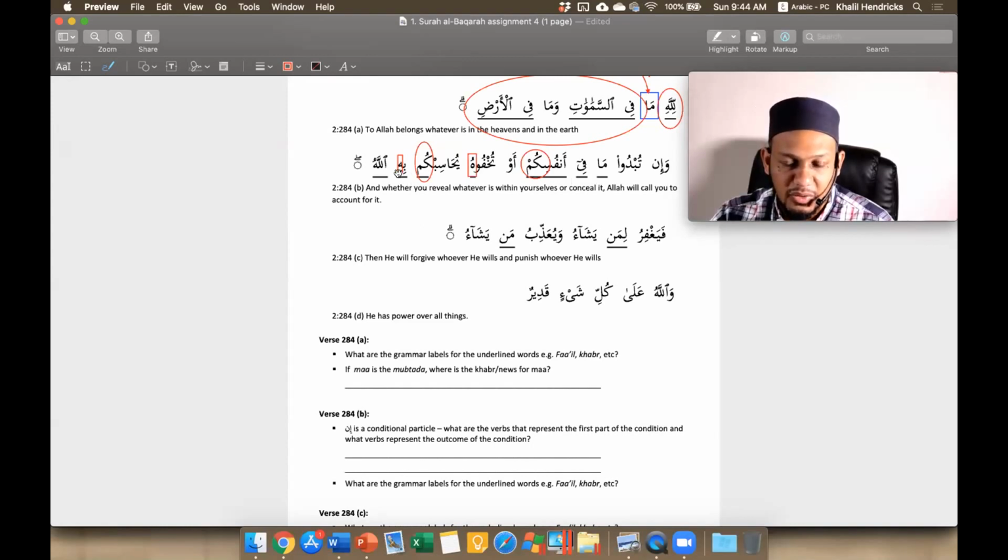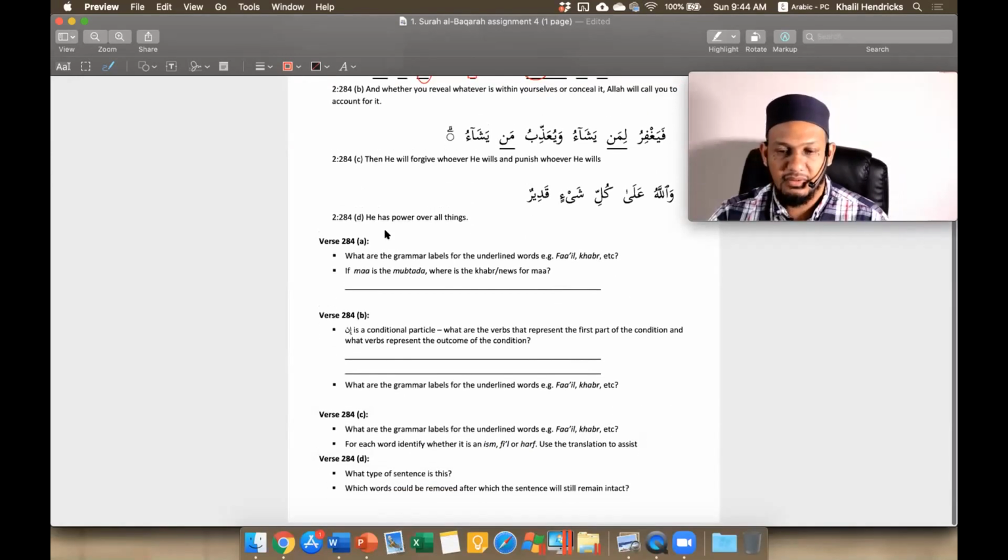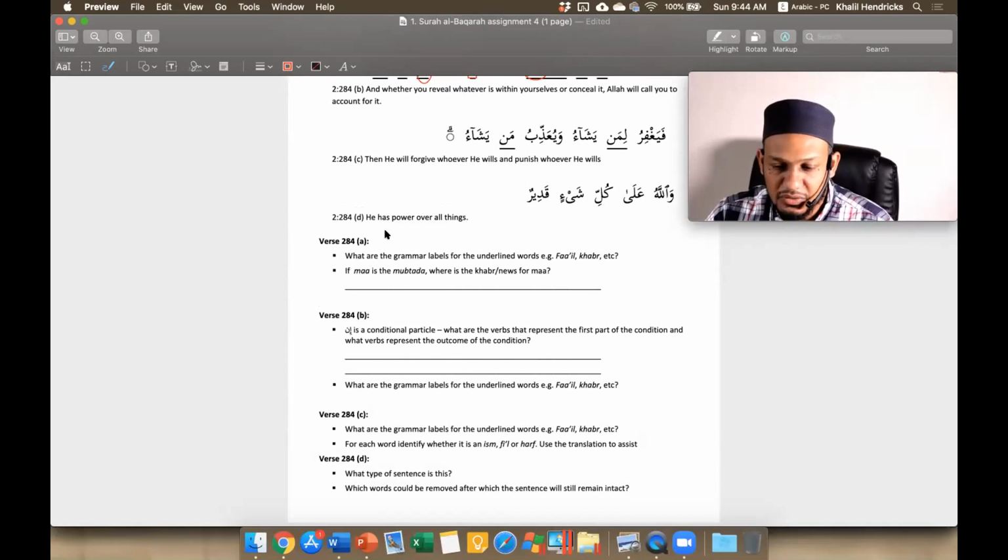And the "he" is a pronoun. Ismul majrur. So there we have all three examples. Okay, good. Also, I would like you to start seeing how much we didn't actually do much grammar, but the grammar that we did is the core grammar of the sentence. And if you get that right, and that's why we're practicing it now, it unlocks a lot of Arabic.